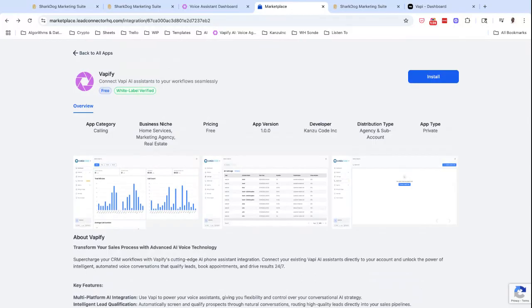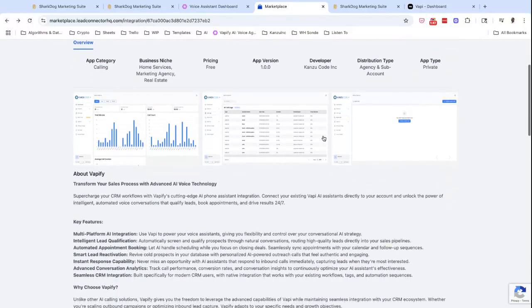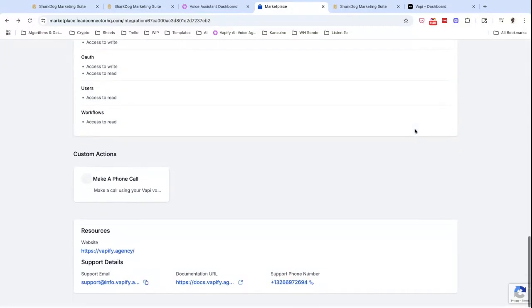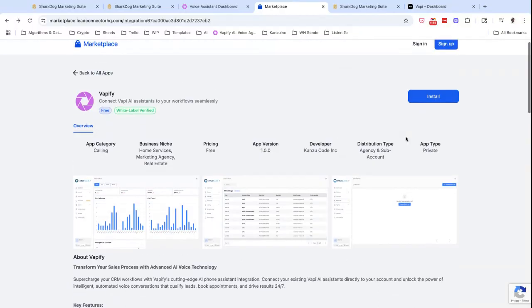Essentially, it will allow you to receive inbound calls on your voice AI assistants as usual, but the corresponding contact in GoHighLevel would automatically be updated with the call recording. And when outbound calls are made, that information would also still be used to update the relevant contacts in GoHighLevel. So you'd go through the install process, and once you do, you'll be taken through an authentication process. Let's just do that.